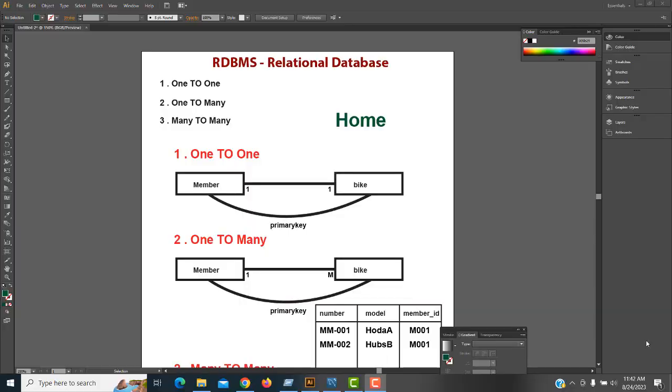Today I'm going to teach about the relational database relationship. If you want to make a particular software, the relationship is a must. If you go to Java along with the Spring Boot framework, you need a relationship. If you're a PHP developer, their journey starting from Laravel, they need a relationship. If you know these three things, one-to-one, one-to-many, many-to-many, with SQL Server.